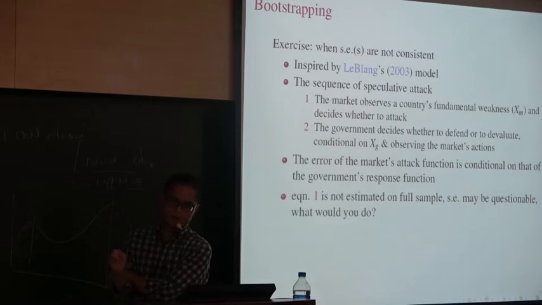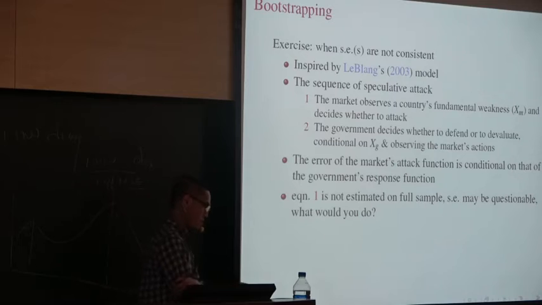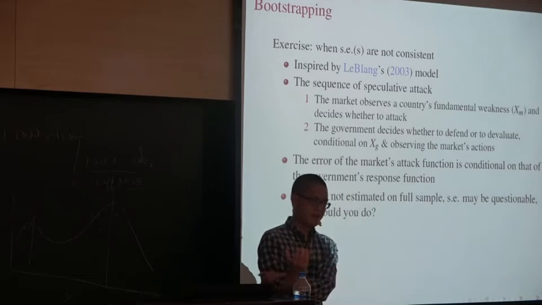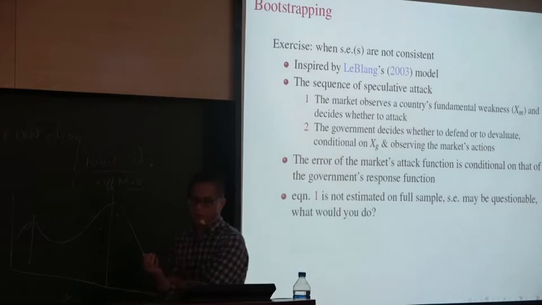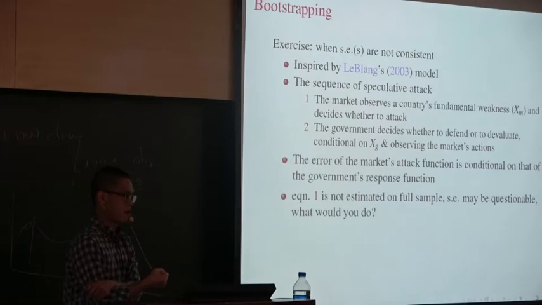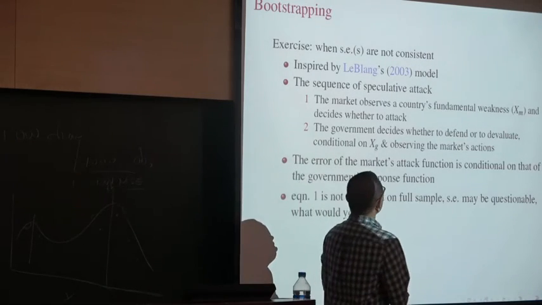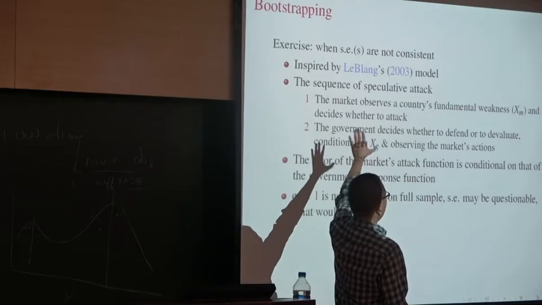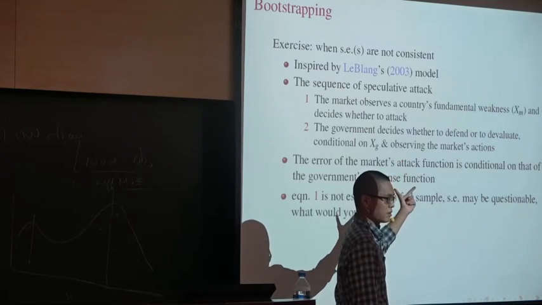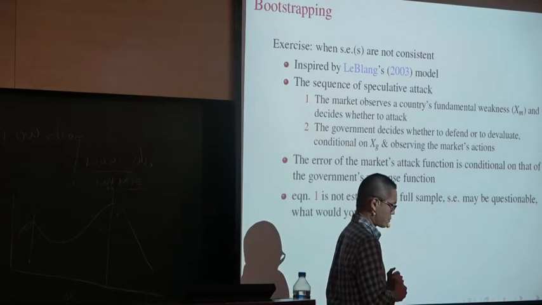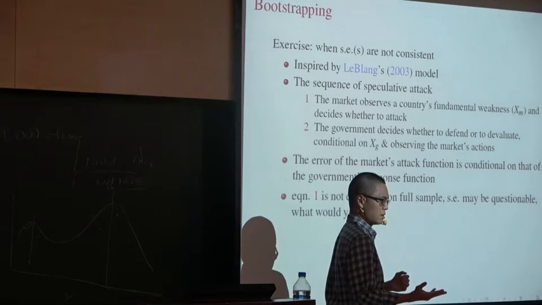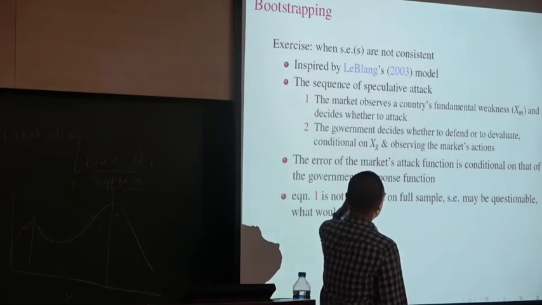Well, if people keep moving money away from your country, that means those assets denominated in your home currency are going to lose value. So that's usually the beginning of the speculative attack. So the sequence of the attack usually begins with some investor observing that a country has weak fundamentals. Or maybe the country just has a really corrupt government, or the politics is really unstable. And then they begin the attack.